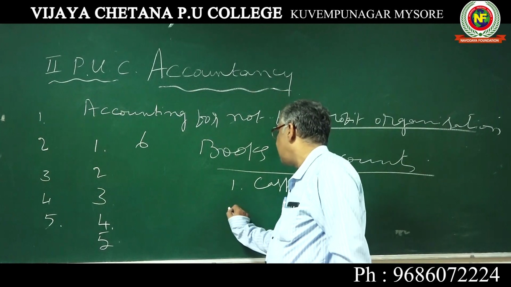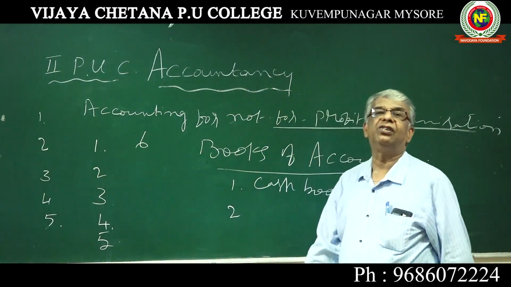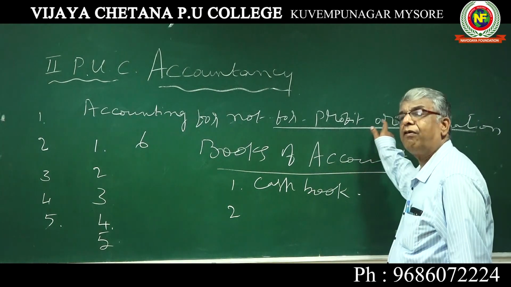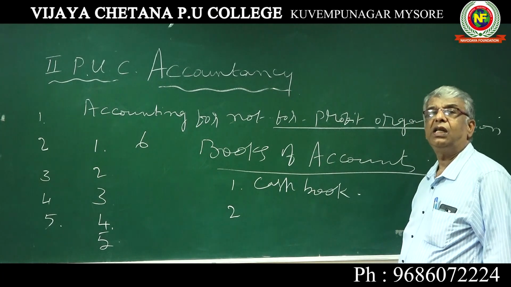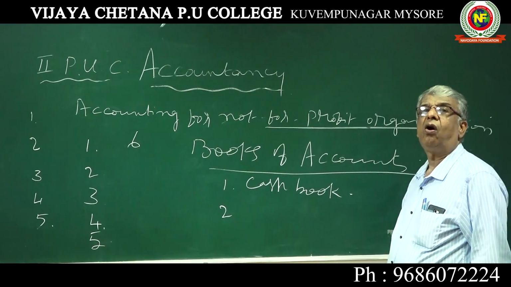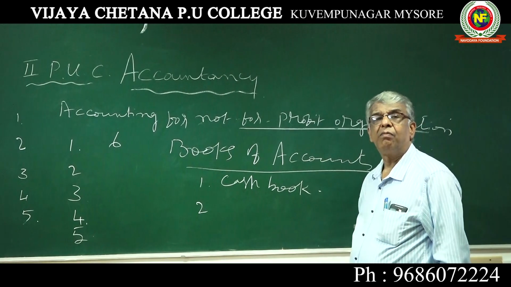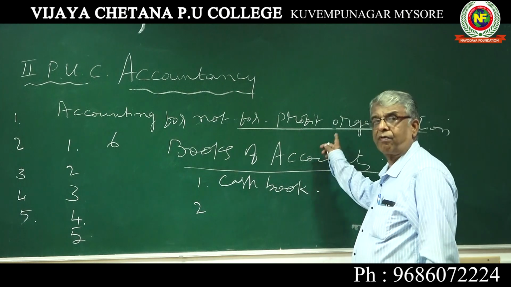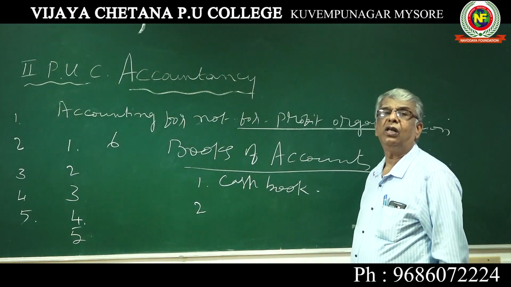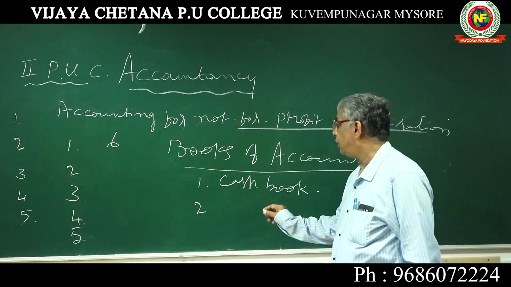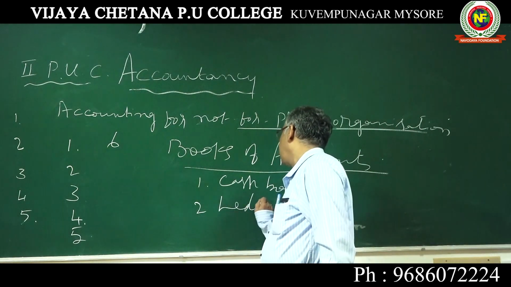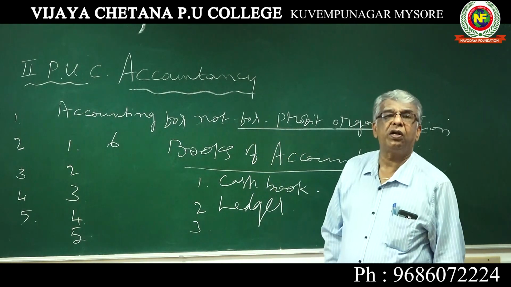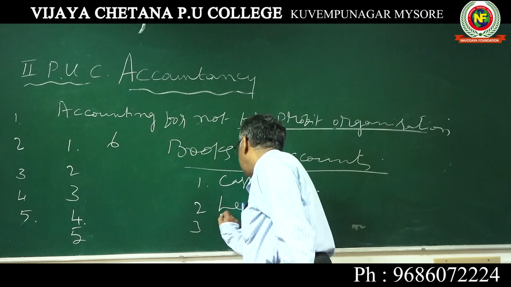And the second one is, as you know, the ledger. The ledger book is also supposed to be maintained by the non-profit organization. In this ledger book, they are supposed to show all the various assets brought in by the organization and whatever assets are sold by the not-for-profit organization, and all ledger accounts are to be maintained in this book called the ledger book. And the next one is the register of members.